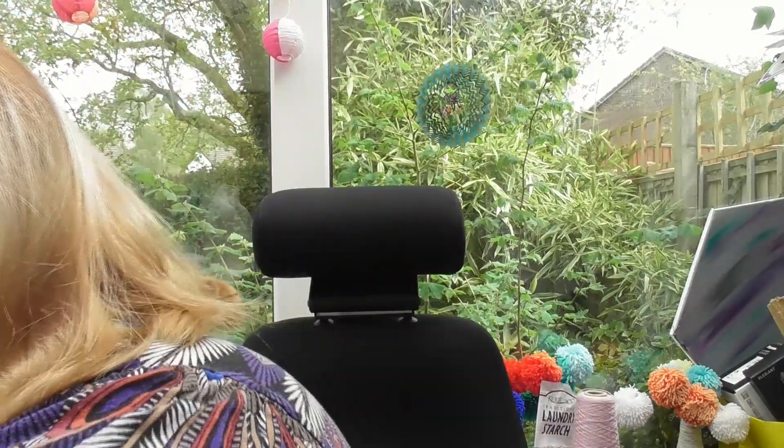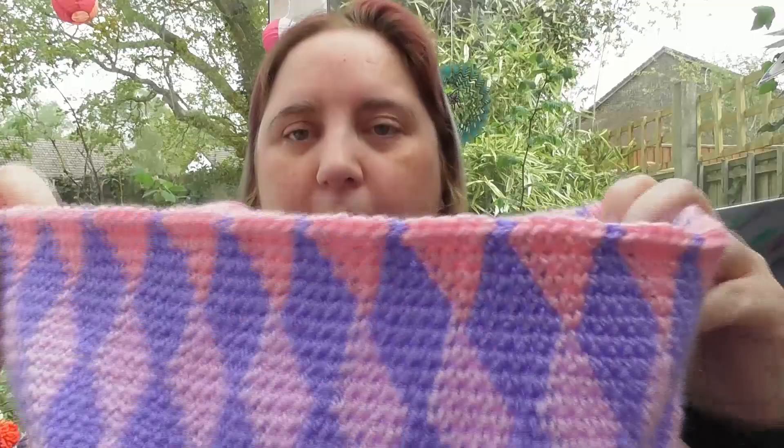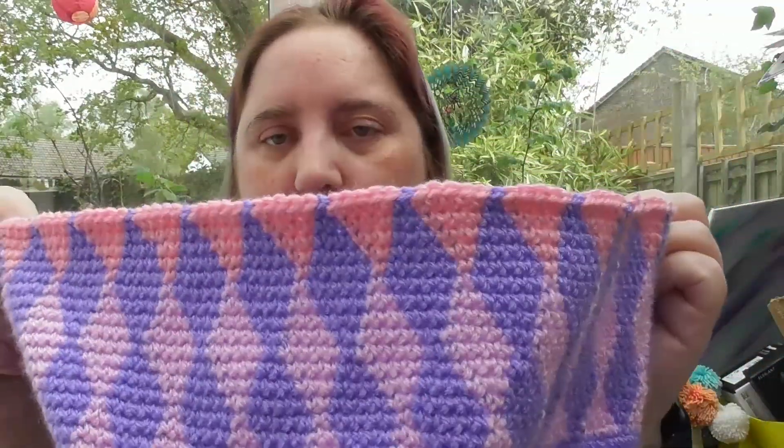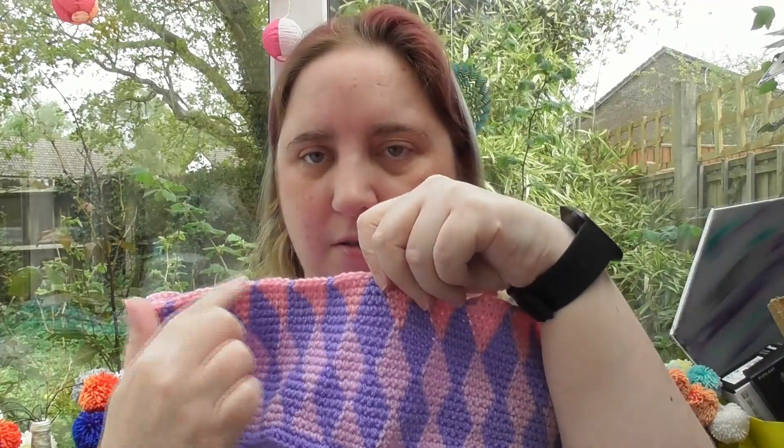The other thing I've been working on is another crochet bag. I'm just into the first of the colour changes - I've actually started the second but you're not going to be able to see it because it's literally only a couple of stitches. So I'm doing tapestry crochet. The balls are in it which is why it's bowing out a little. I've started with a light pink and a dark purple, and I've gone on to the dark pink and the first stitches are now a light purple. So it's going to be a tallish bag with a drawstring top and a matching strap.